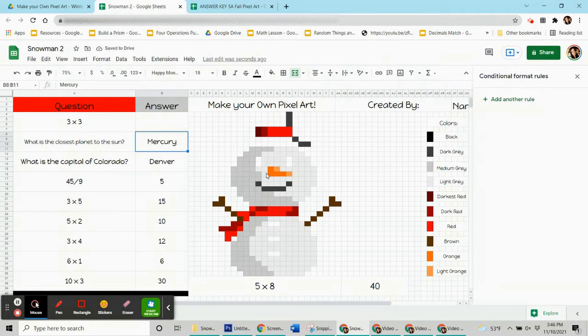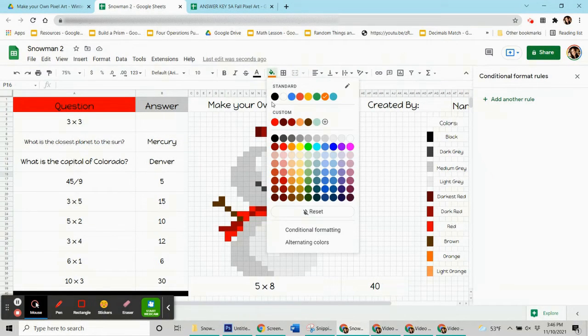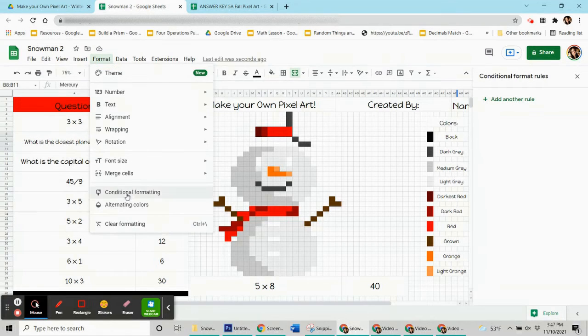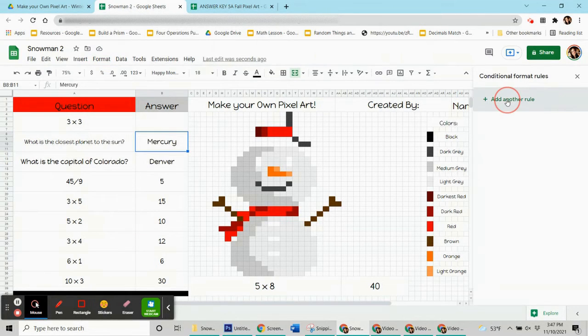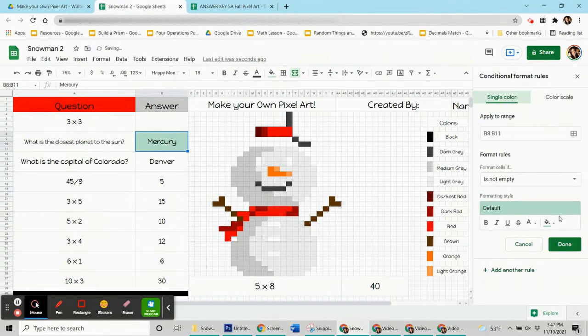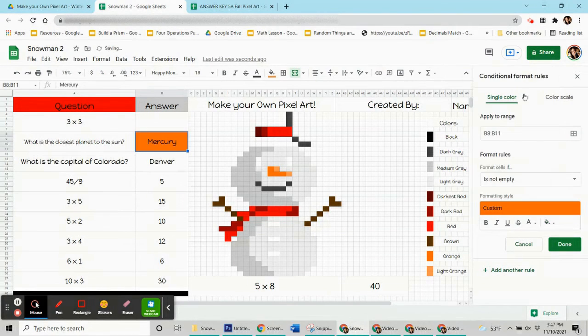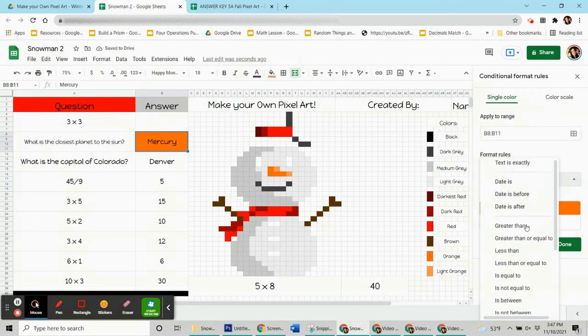Let's do the orange, just this darker orange. Let me click on it, see what color that is up there. Okay, so it's this standard color there. Great. All right, click on your next answer box and come over to the conditional format and hit add another rule. Or if you lost that, just do it the way we did before, like that. Okay, now I'm going to go through the same process. Tell it what color I want it to turn. Write your code.